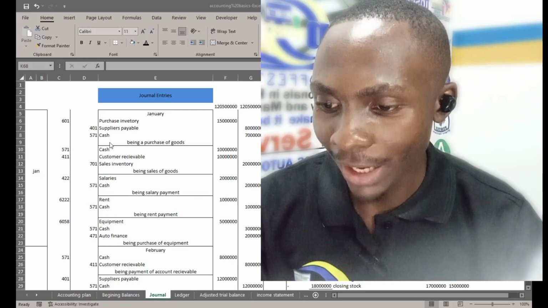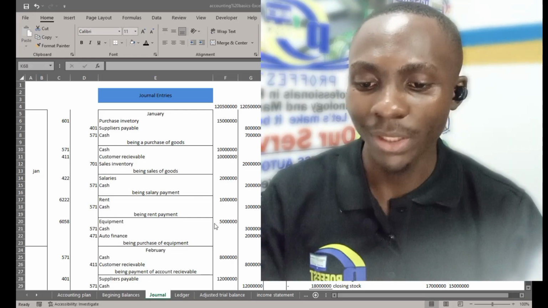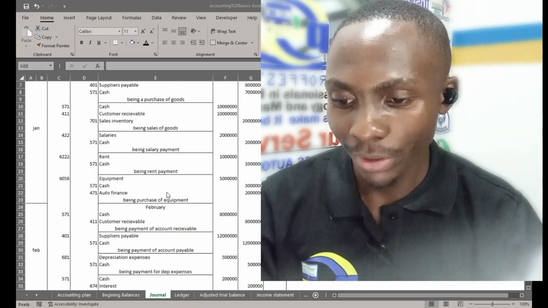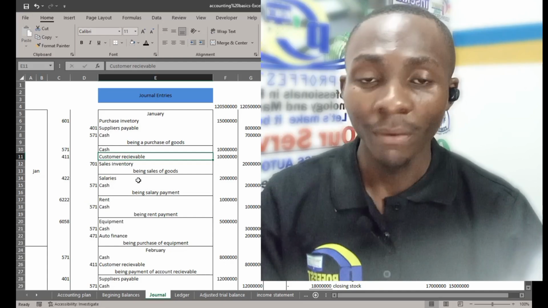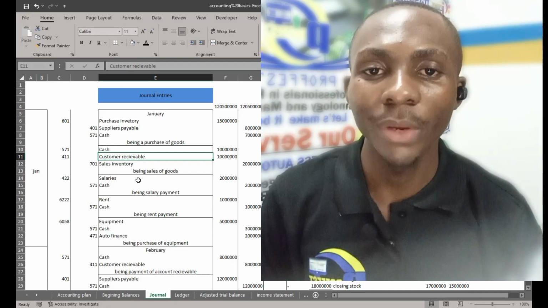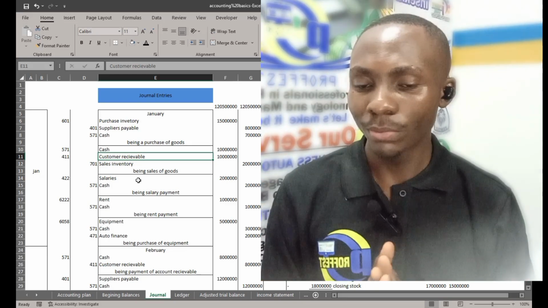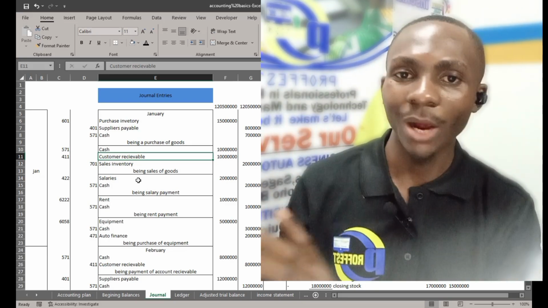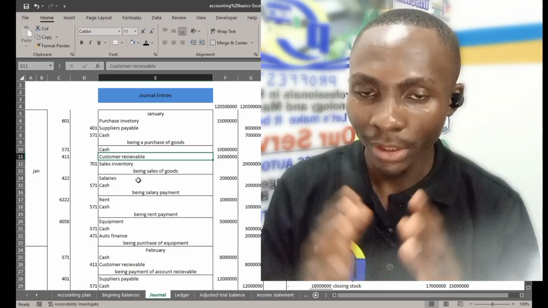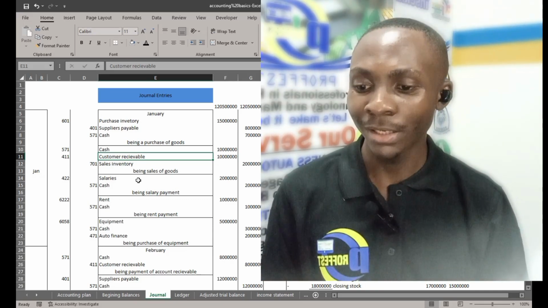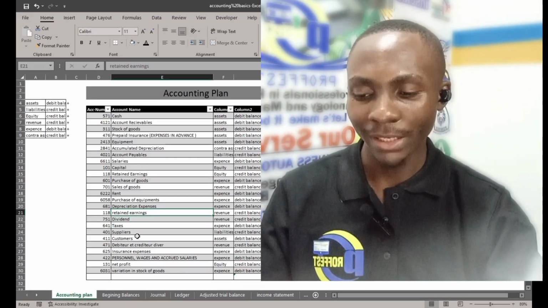Here I already have a sample I'm going to use. I've just made up a quick sample. Here I have a journal. From this journal, we're making accounting entries. Obviously, we are going to be following the OHADA accounting system. We are not going to be recording in terms of international accounting. We're going to focus on the OHADA accounting system, and we will definitely use the OHADA accounting plan in making these accounting entries.